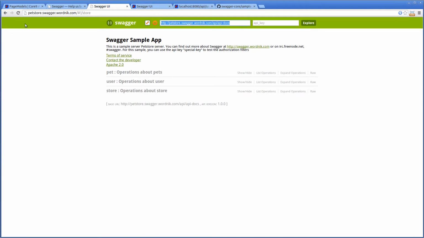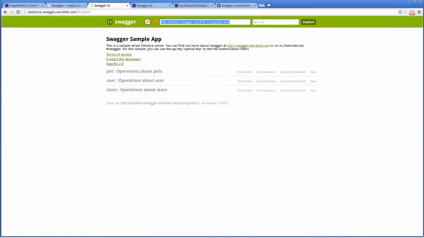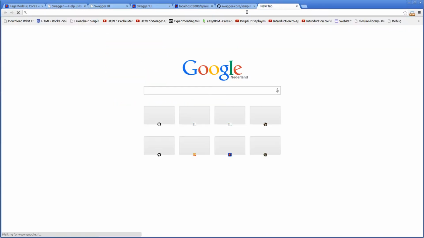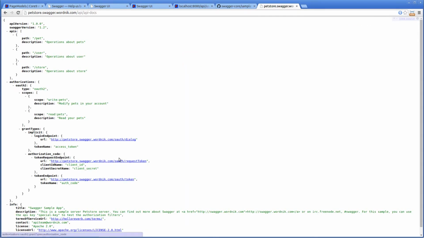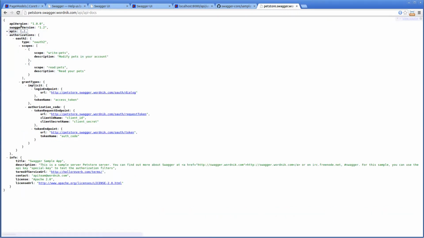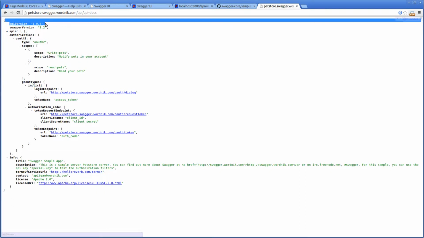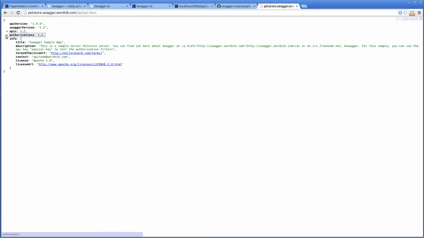So what they do here is they provide a class that takes care of, if I can show you this, this is the code. This is basically the API, the root level. It gives you the version, very high level information.